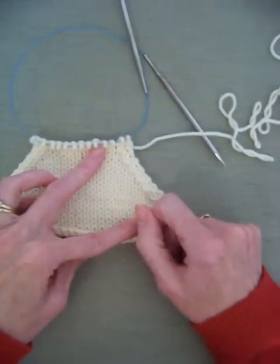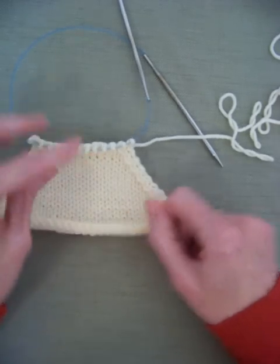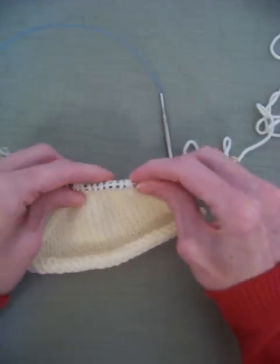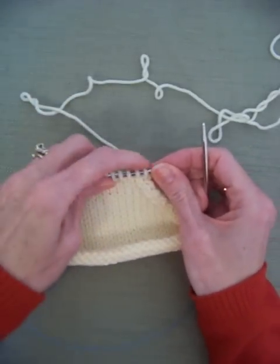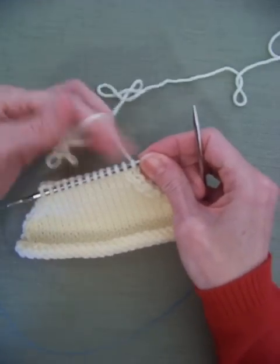Now I'm going to show you how to do this. First we're going to slant to the left, so we're going to do an SSK — that stands for slip slip knit. First I'll show you continental style, which is the way that I knit. I'll go slow and show you how for the continental knitters.